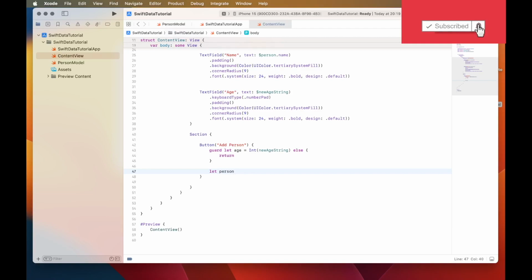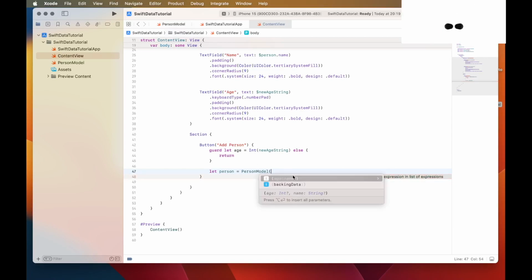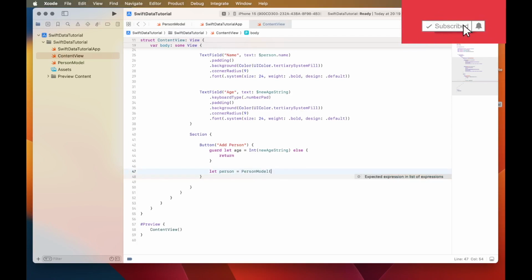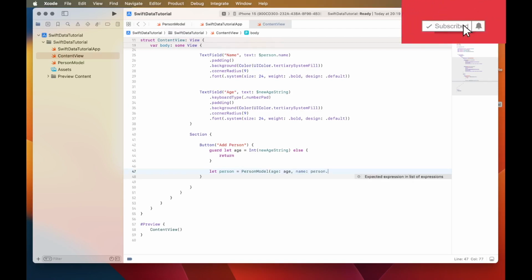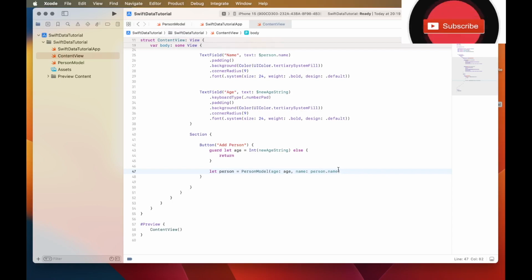create a new variable called person, and then we have to use the person model, called the initializer of the person model. Which is age, person.name. And now that we have the full information for the object, we can then populate the variable by using the return value from the initializer.